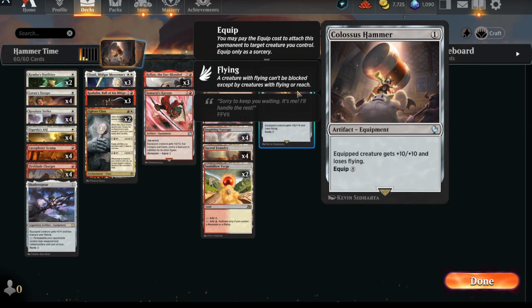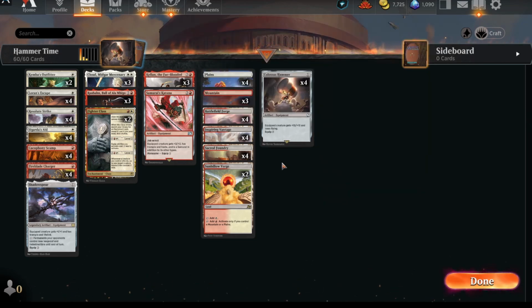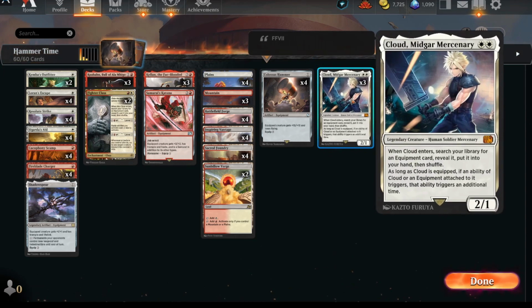So the deck is built around two things really. One is finding the equipment, and two is equipping the equipment, and Final Fantasy gave us some new things for both. For finding the equipment, we do have Cloud, Midgard Mercenary. We saw this in our Standard deck. 2-mana, 2/1. When it enters, search your library for an equipment card, reveal it, put it into your hand, then shuffle. So this can find Colossus Hammer.